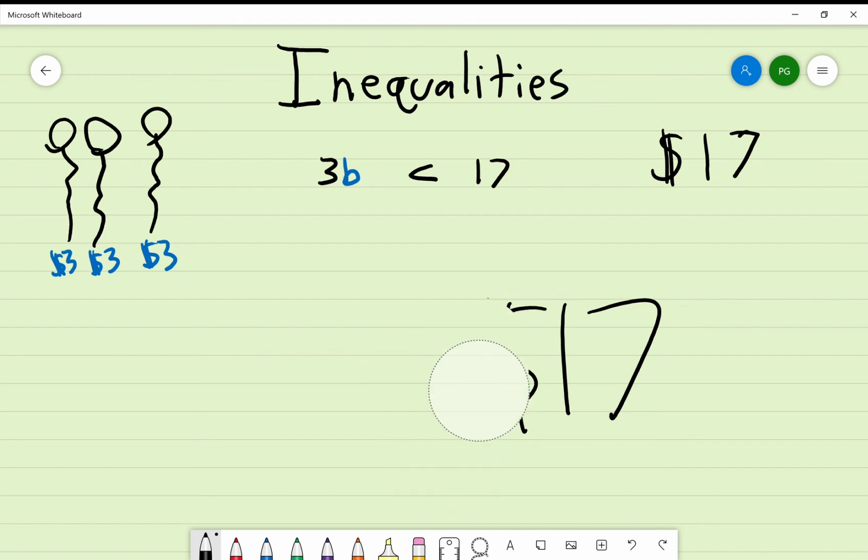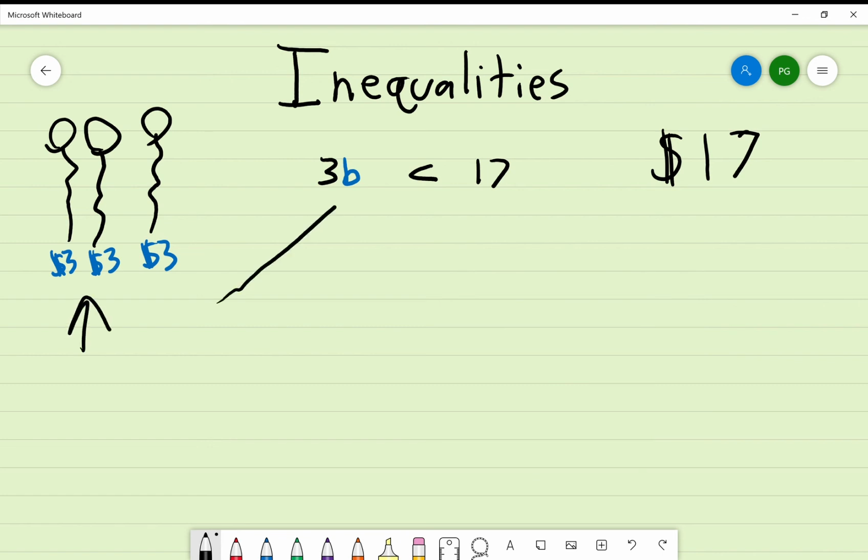Oh, look what we did here. We just took a word problem, because that's basically what this is. I told you each balloon cost $3. Great. Then I told you the amount of money you had was 17. Boom. You took a word problem that I told you out loud, and you expressed it as an inequality. That's more or less how we use it.